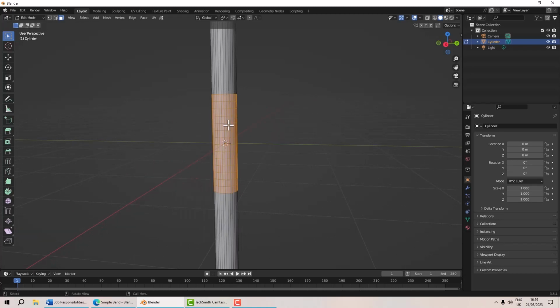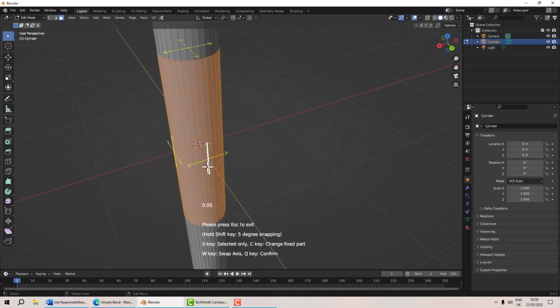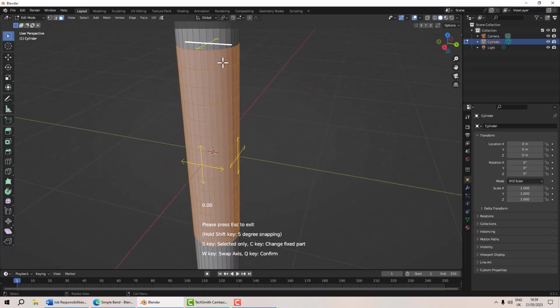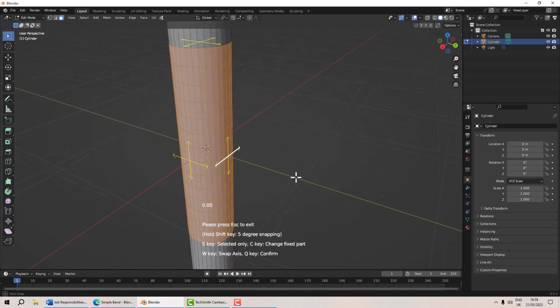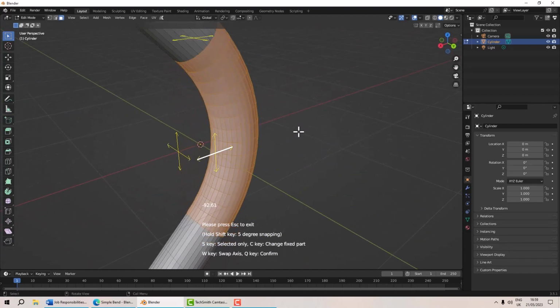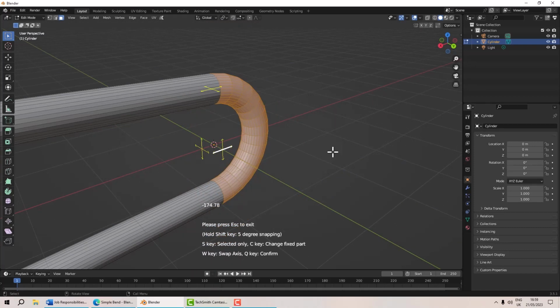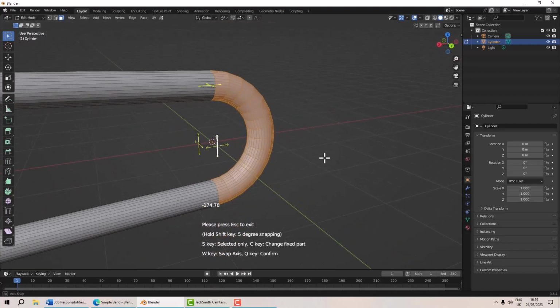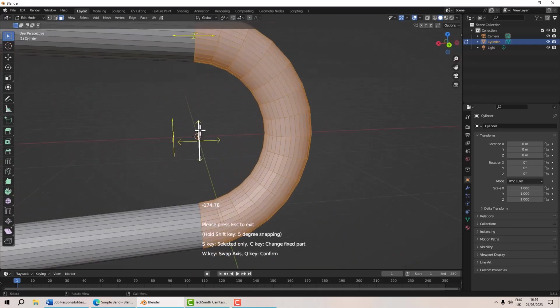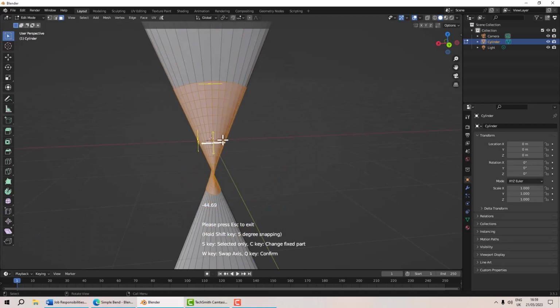Okay, so to activate Simple Bend, right click with your selection and select Simple Bend, and you'll get these little crosses appear in various directions. If I grab this one and move it that way, you'll see it bends, which is very handy. Now you can't undo that. To reset it, you just need to pick another one.